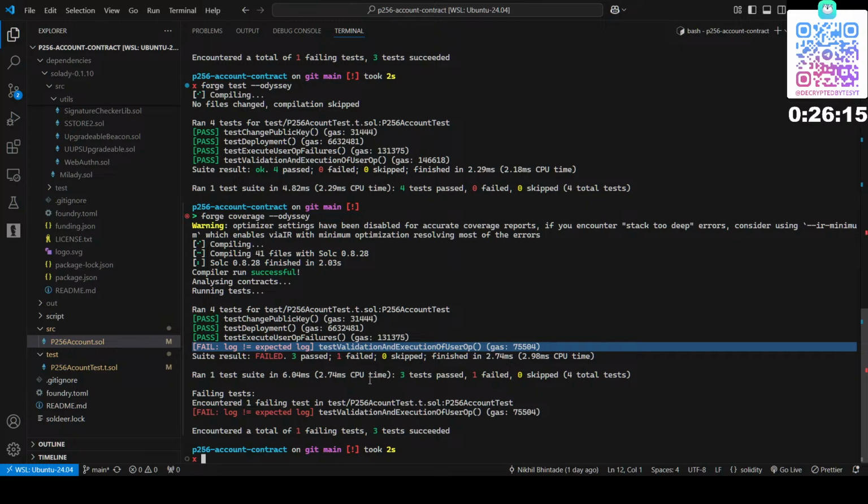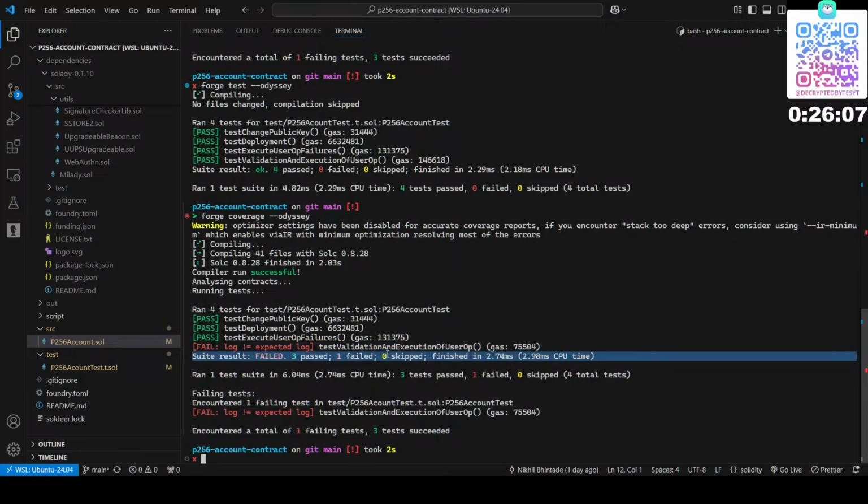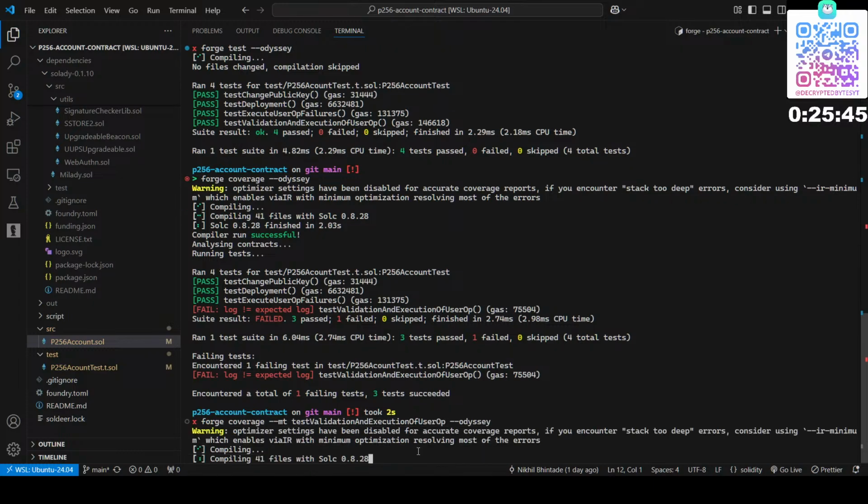Maybe I should raise an issue or something, because this particular test uses the precompile. We can also check if we say coverage but with the match test flag, what happens?